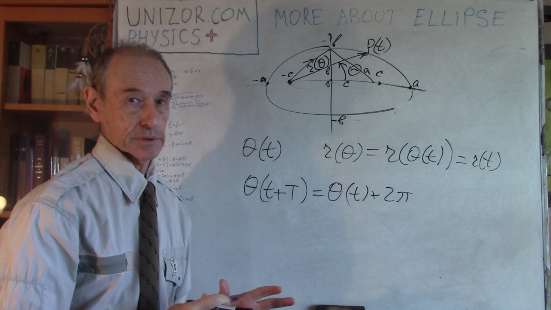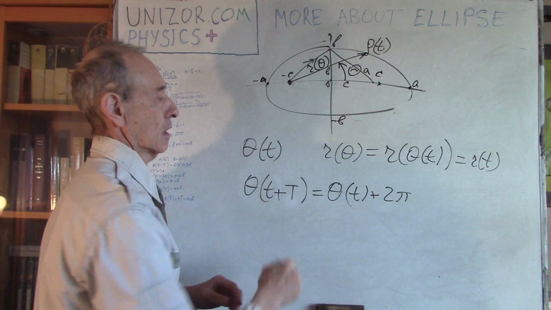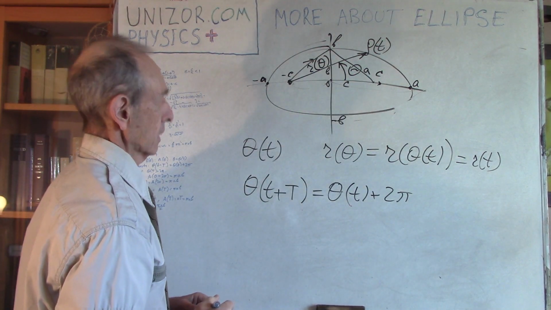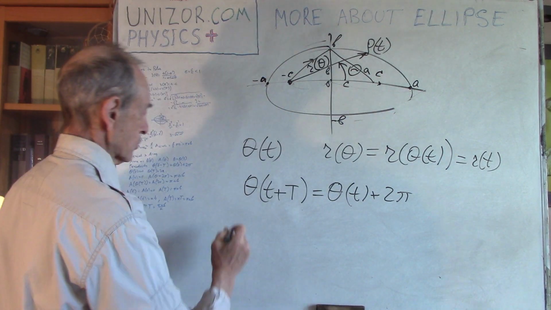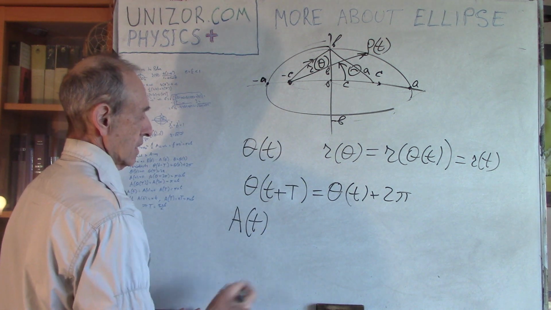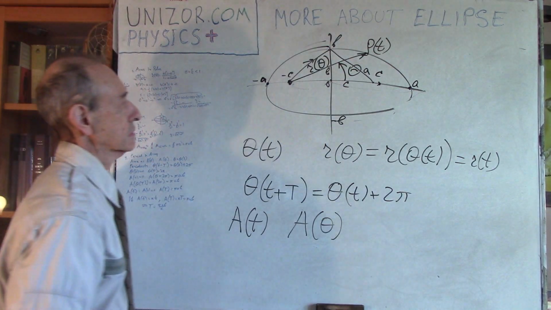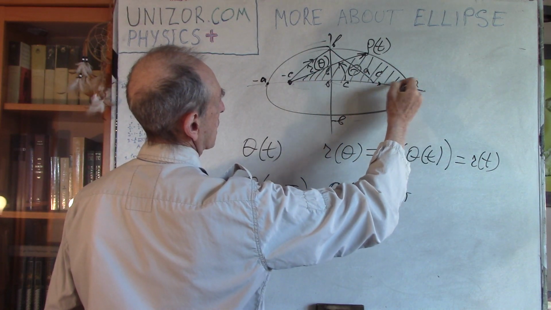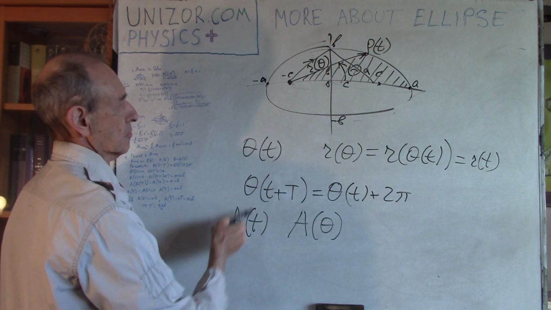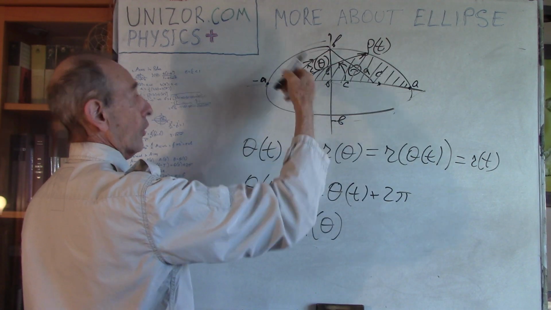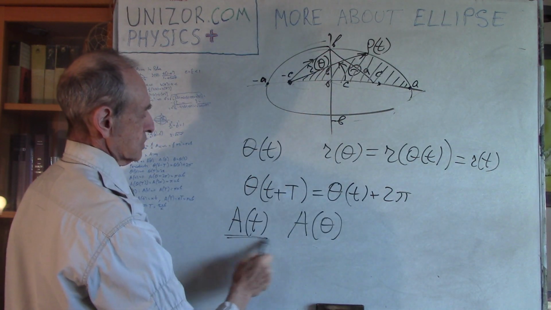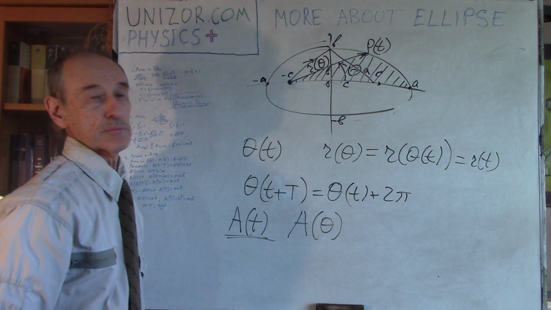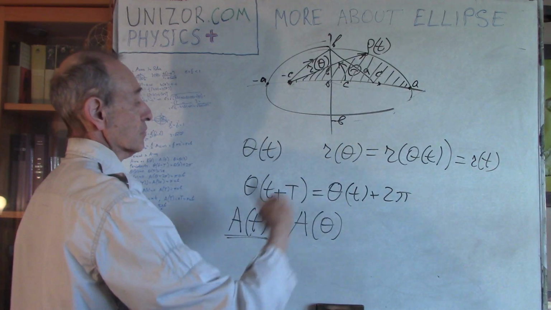Okay. Now I would like to connect the periodicity, the T, with an area, which is basically area of the ellipse. And for this reason, I will introduce a function A of t, or A of angle theta, doesn't really matter. This is the area of this sector of the ellipse. So if by the time t, my angle increased from 0 to theta of t, now the function A of t is the area which this position vector is swiping during this particular time. It's a function of time, or function of theta, which is function of time.